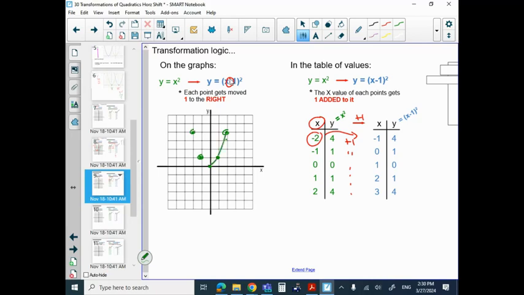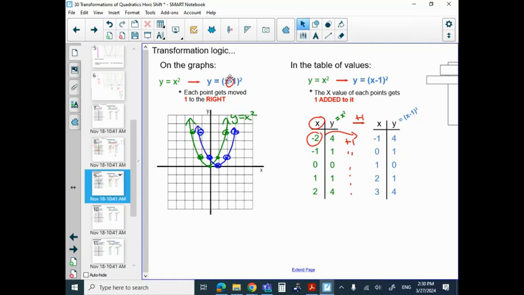So if we're doing it by a table of values first, there's the original graph that I'm encouraging you to get good at just graphing without much thought needed. And then when you graph this thing, you're like, okay, well, my new one's at -1 and 4. So -1, 4, and 0, 1, and 1, 0, and 2, 1, go up 1, over 3, up 4. Right? So you get this new graph, and you say, okay, great, looks great, right? That's what it's supposed to be.